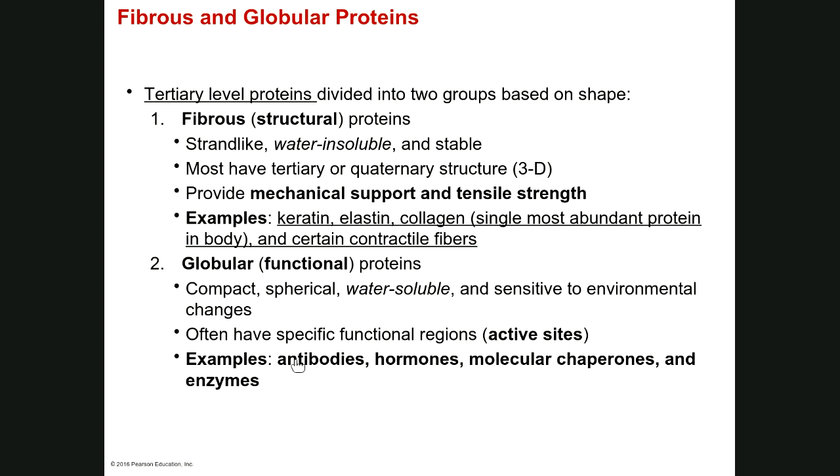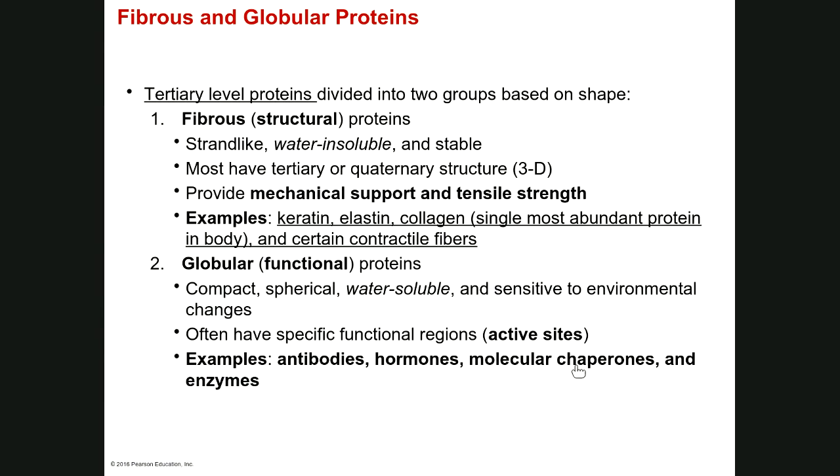Globular proteins, on the other hand, are going to be water soluble. All right, these examples you should know, and we'll talk about specific ones throughout the course. Antibodies, we need to get antibodies from place to place. So these are proteins, and they're globular proteins. Hormones are proteins. Molecular chaperones.